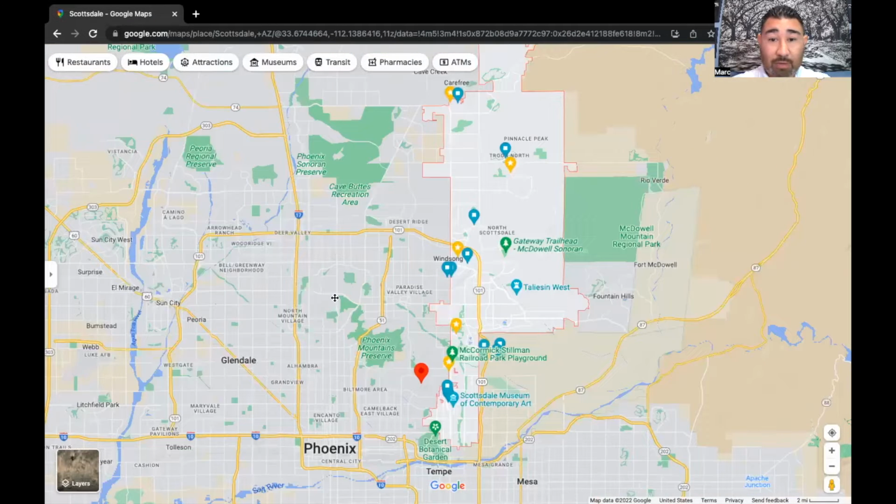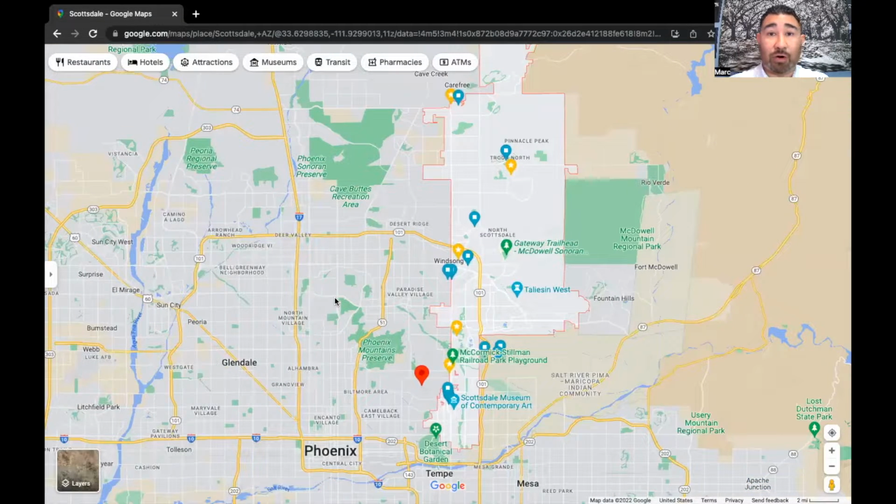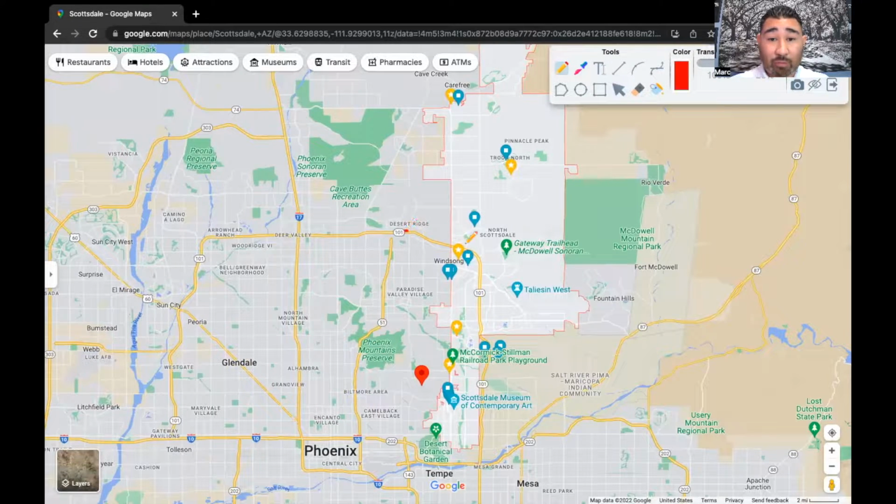So your main routes of travel, if you are relocating to the Scottsdale area, or if you're just coming in for a weekend, are going to be the 101. The 101 is a highway that pretty much runs right through the heart of Scottsdale. So if you live anywhere in Scottsdale, in this bordered section right here, the 101 is pretty much going to be the lifeblood of how you get around town. You can also use an alternative route if need be, which is the 51, this one right here. The 51 is going to take you right into the heart of Phoenix.